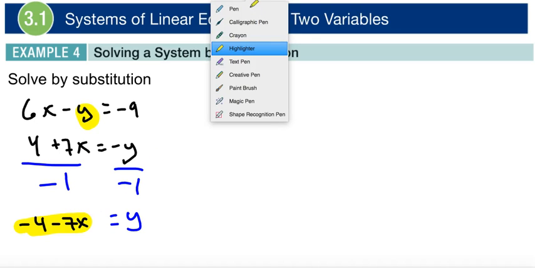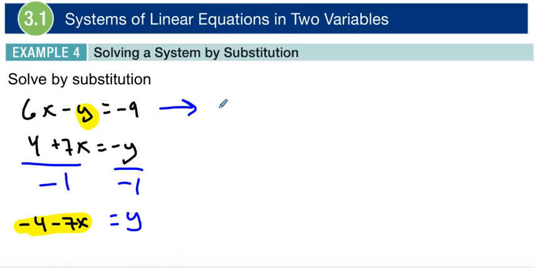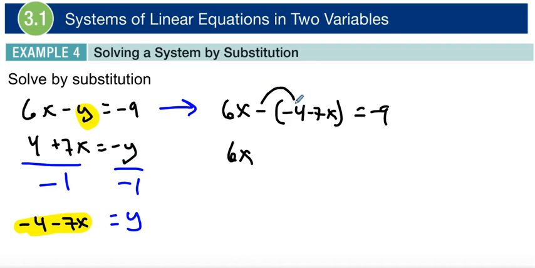So let's go ahead and do this equation over again right here then, okay? So let's just 6x minus, now instead of doing y, I'm going to put what y is. Y is -4 minus 7x. Equals -9. And notice what I've done once again is I've eliminated the y's, and so now I could solve for x. So drop down my 6x, and now I can multiply. Negative times a negative, it's a +4. Negative times a negative, that's a +7x.